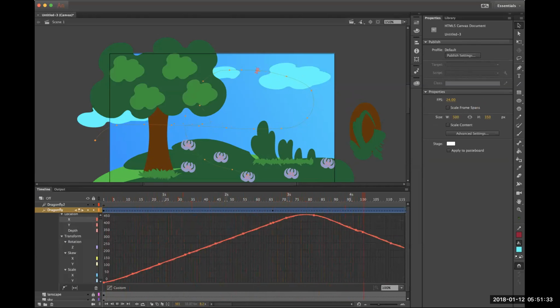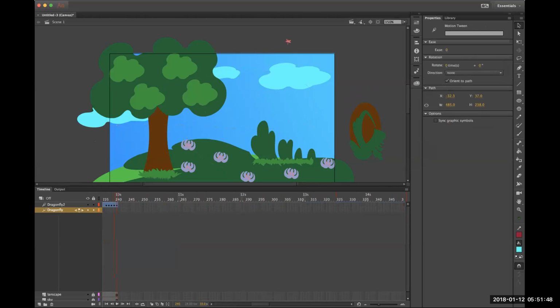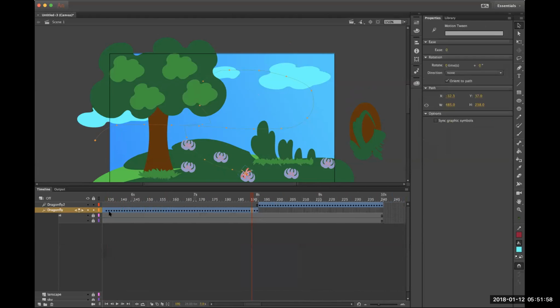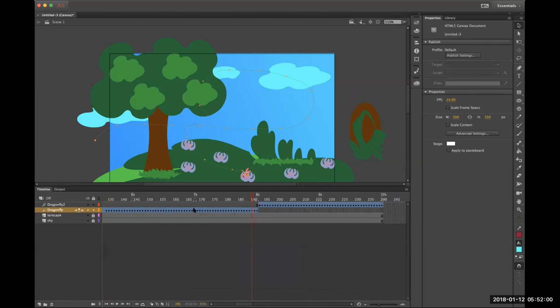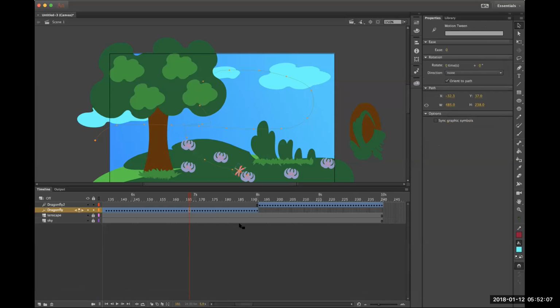Speeds up, that's what I wanted. Comes down. And glides in for that smooth landing. That works perfectly for me. Now the speed of my end one, I'm still not real happy. And you can double click on those blue frames again and it'll close the ease so you get back to your timeline. You just double click on the motion tween to open the ease and double click on the frames again to close it.